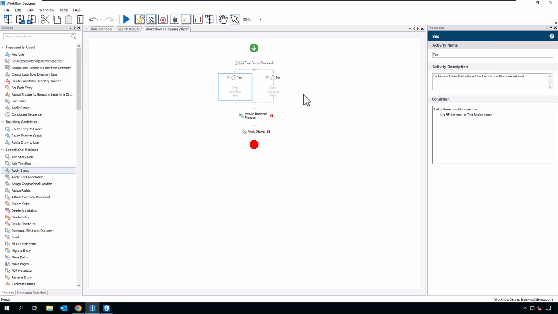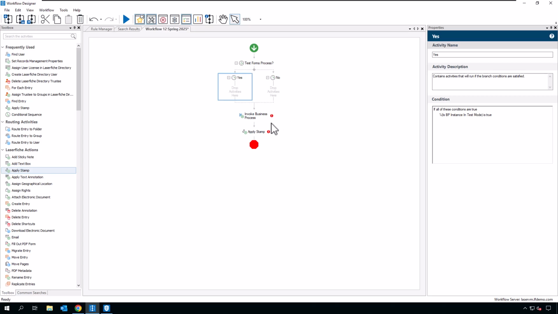So you can start adding these to your production workflows in order to run a workflow in test mode if it was kicked off by a Forms process in test mode. This can help you, especially if you're writing to production databases or making changes to things. You may not want those to happen if you're running in test mode. So you can now take care of those situations with this ability.